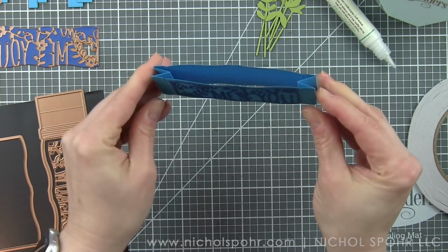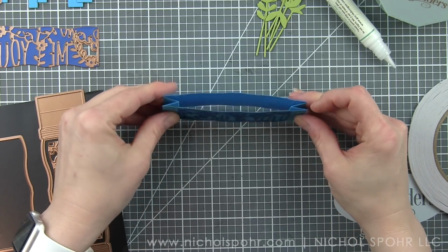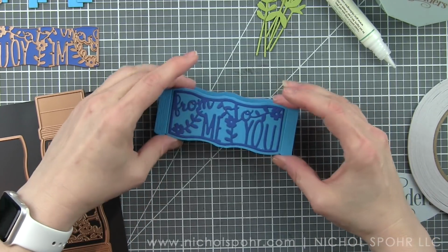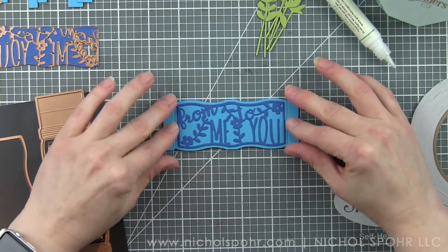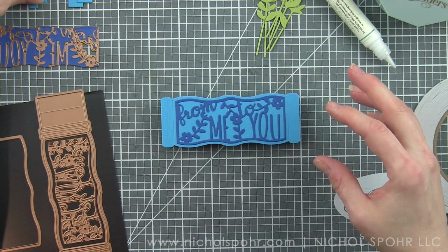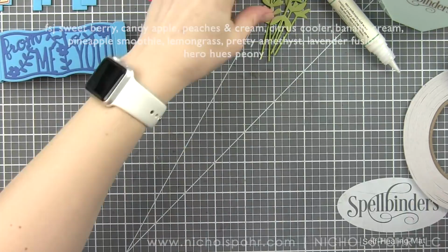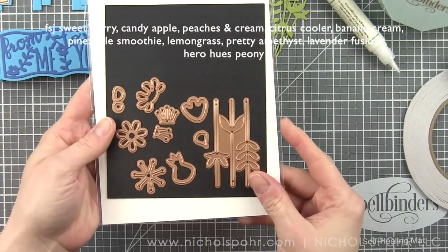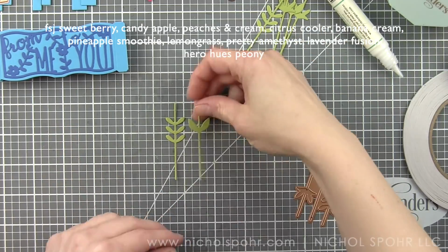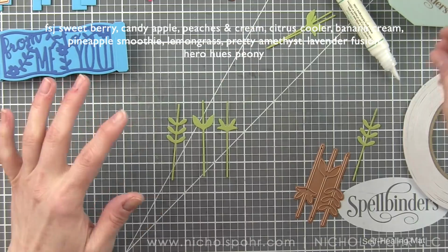Now, once I have it assembled, I like to kind of squeeze it shut a little bit, and you can see it creates this great little box shape. So here is the base of our flower box. The other thing I like to do before I adhere this to the inside of my card is to go ahead and assemble my flowers in the flower box.